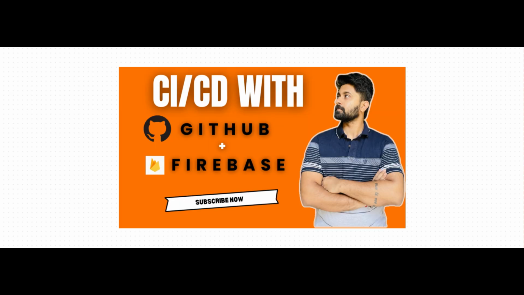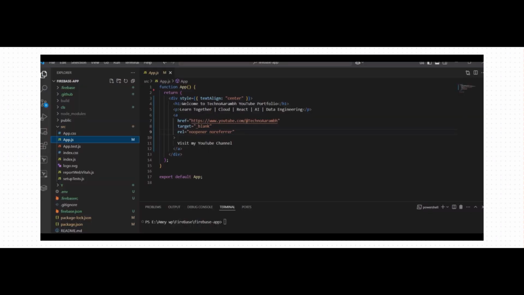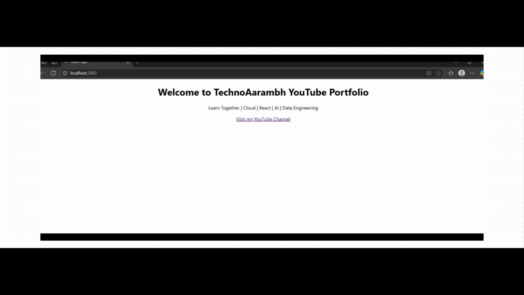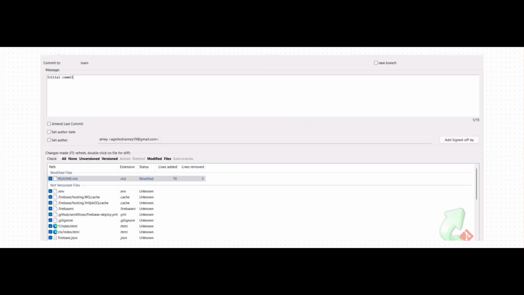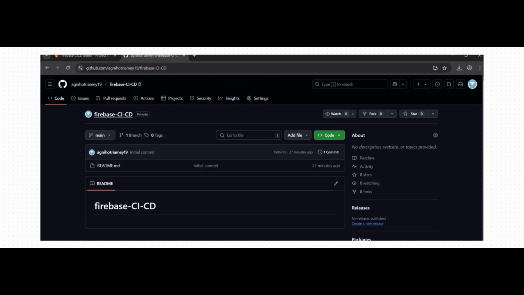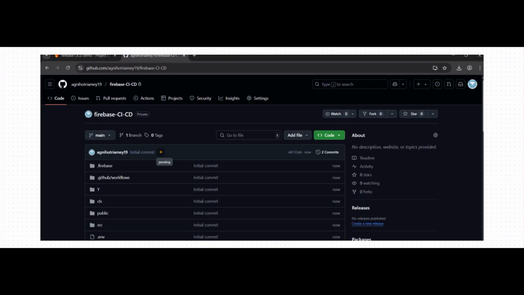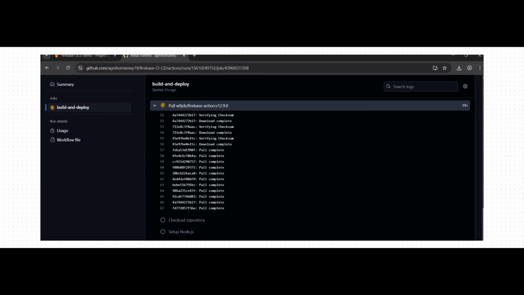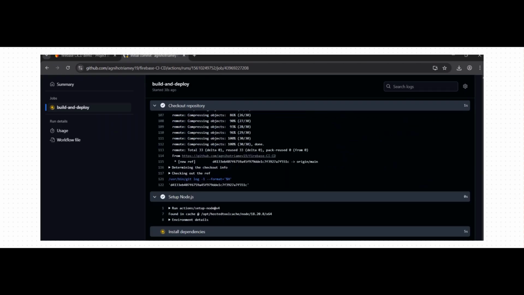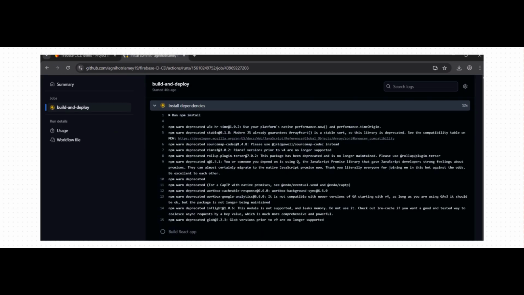Now if you are interested in seeing all these actions, I have already created a dedicated hands-on tutorial where I build a complete CI/CD pipeline from scratch in one of my previous videos. In that video, I created a React application integrated with Firebase authentication and then used GitHub Actions to automate the entire deployment process, where you will see exactly what happens when the code is pushed to the main branch, how the workflow gets triggered automatically, how the build process runs, and how the application is deployed to production without any manual intervention.